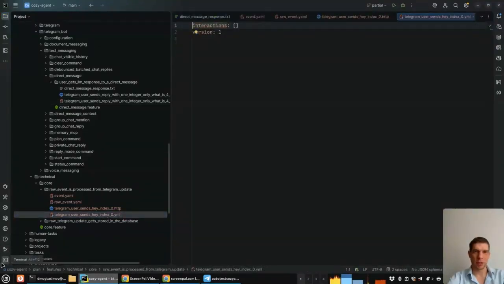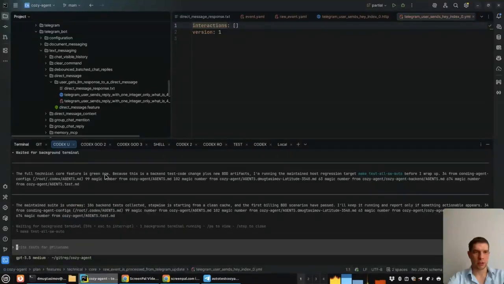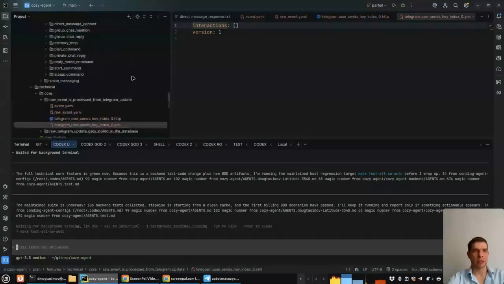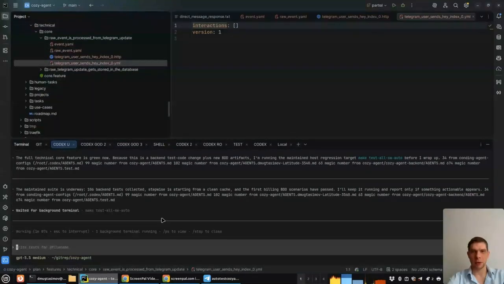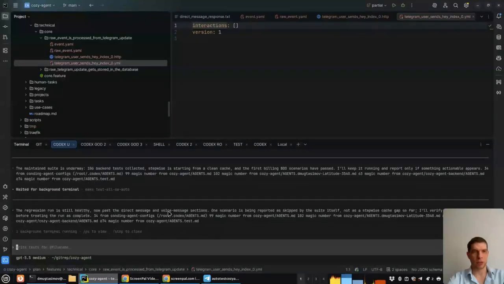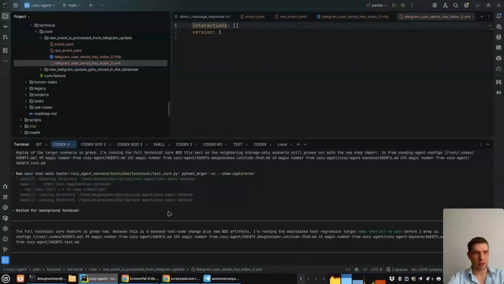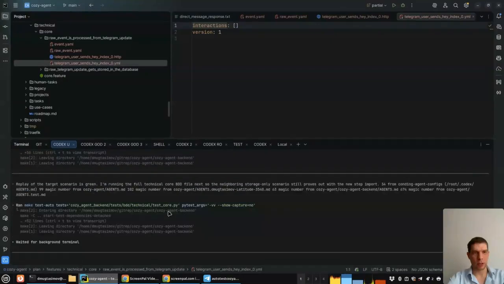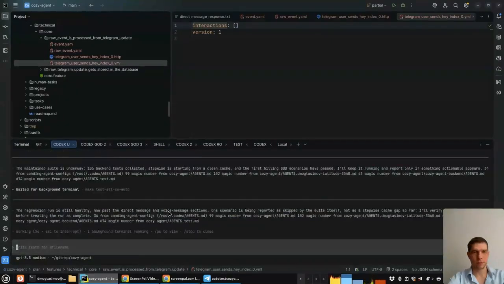And let's see what's happening here. It's still working, all right? So what it's doing, after recording the test, it runs the whole suite again in order to get it passed. Interesting. Why is it so slow? I guess it says it's healthy. All right. So that's it.